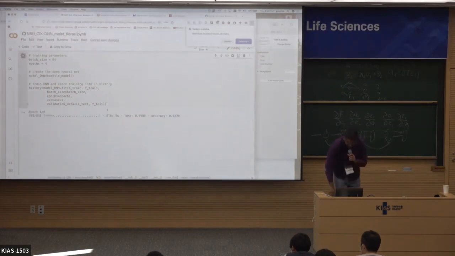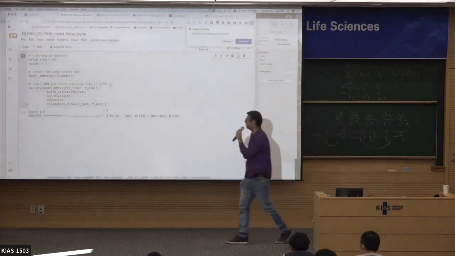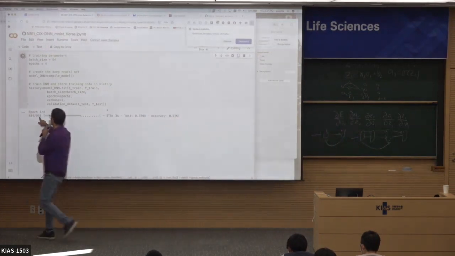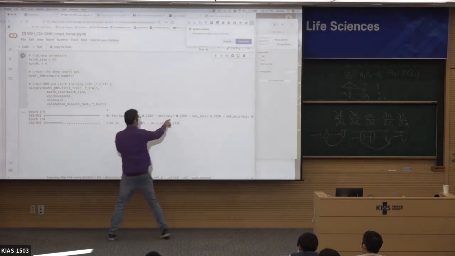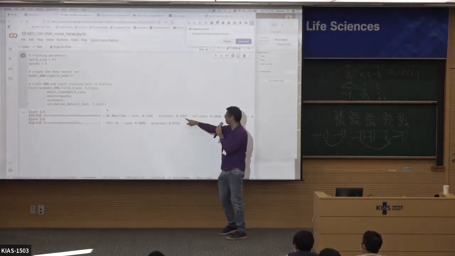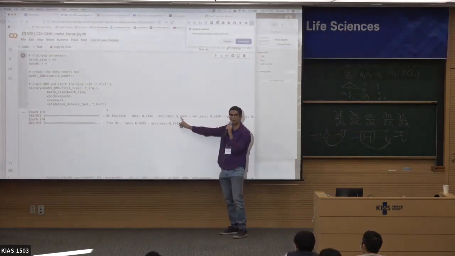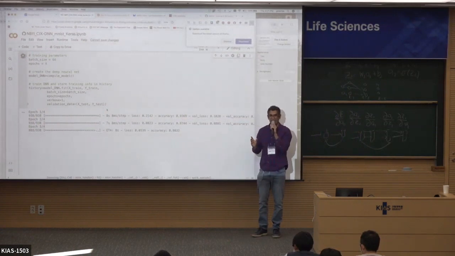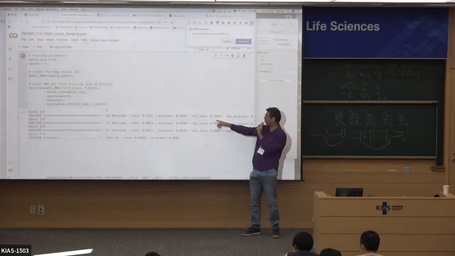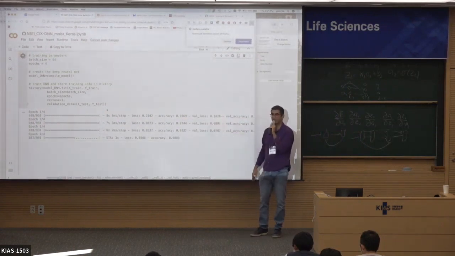So I start running it, and it goes, right? Here's the first epoch. This is the number of mini batches there are, 938 is going through them. This is my loss function. This is my accuracy. This is how well I'm doing on the training data. So right now I'm classifying 94% of these. And then validation loss is like you take some of your training data set and you try to predict on it. You don't train on it. It's for helping you tune hyperparameters. And you ask how well you're doing.